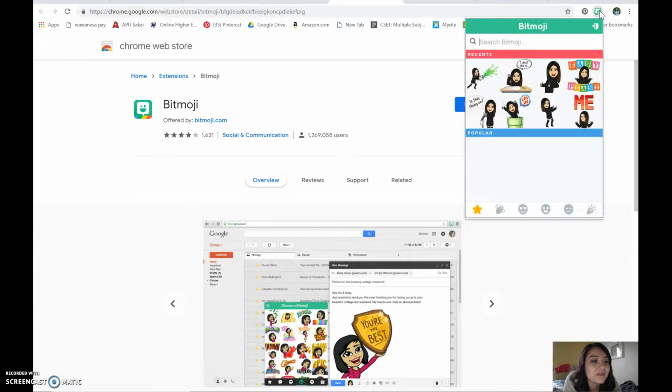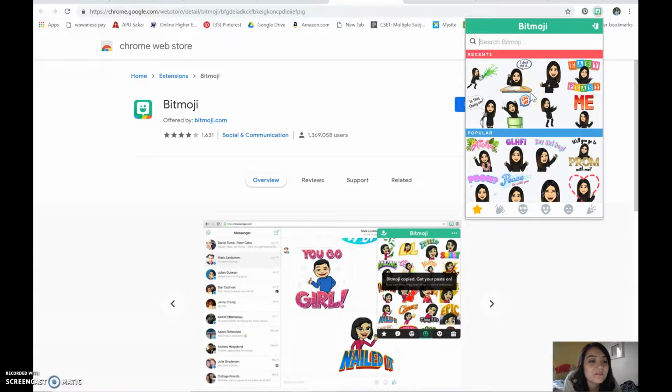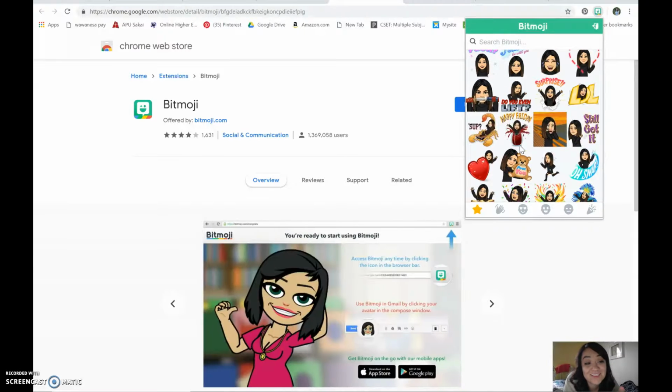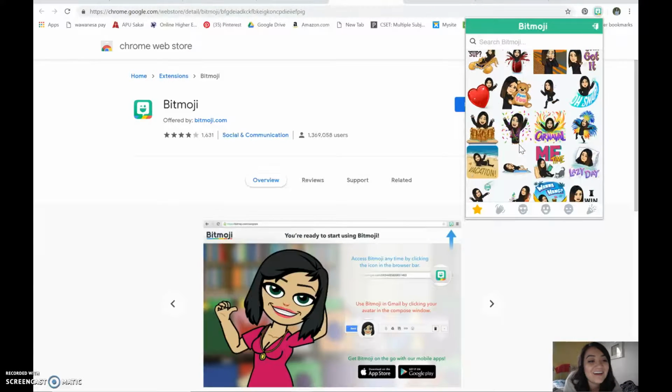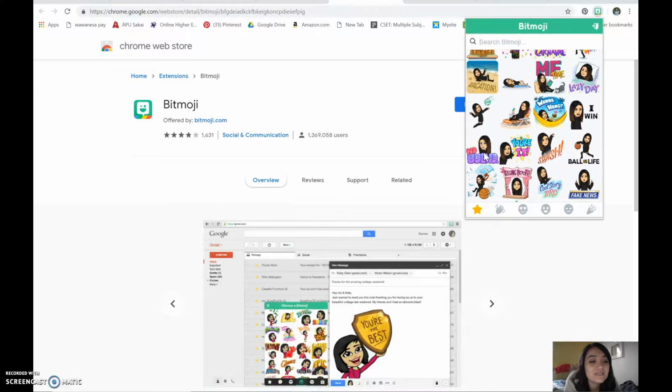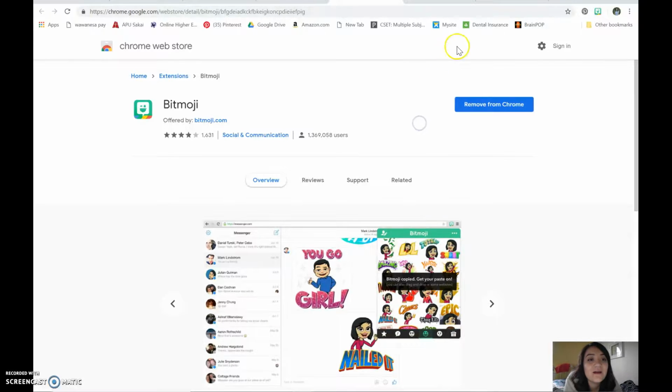You basically just click on it and you create your own avatar, and it'll give you that little avatar that's basically yourself. So that's me. And you can use these like stickers, and you would just right click, copy the image, and then that's how I put it into my PowerPoint presentation.